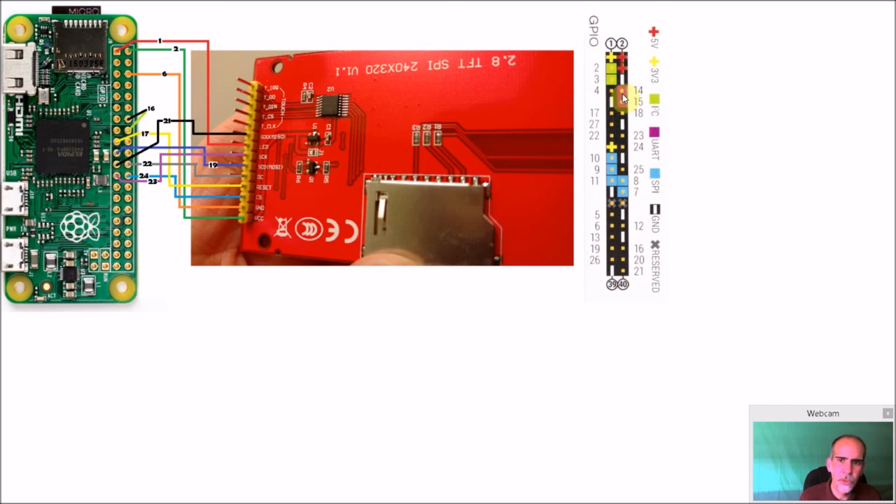And when you look at 14, 14 is actually a ground. And what I did here is I set this up as a shutdown switch. So when you press on the button on the bottom, it's going to shut down your Pi and power it off.